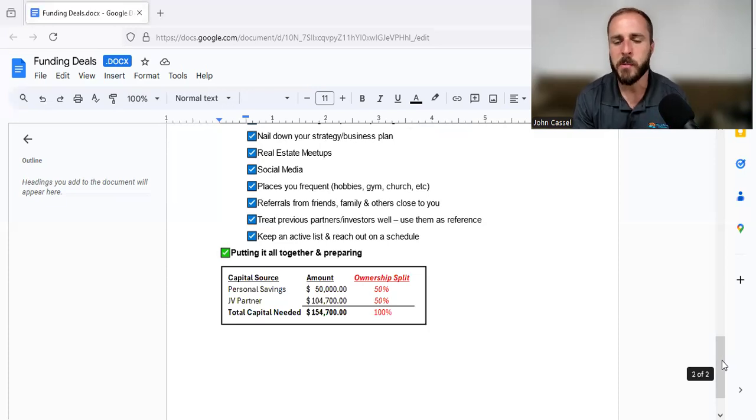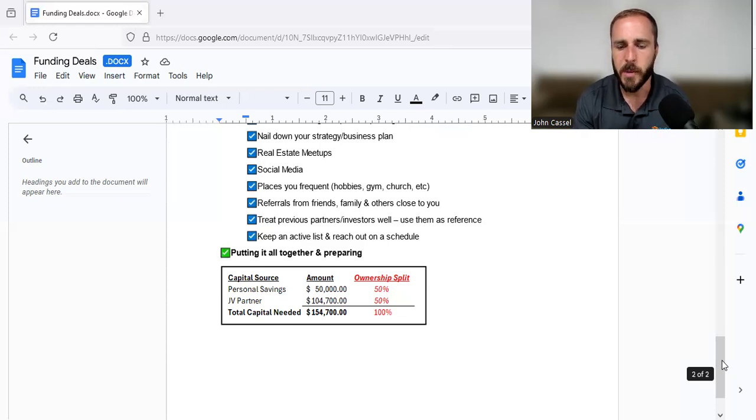I know on a property that I partnered with before, one person brought more money to the table. We did the split. We found the deal, but one of the agreements was that when we refinanced the property, we paid them back all their capital first, no matter what, and then if there was money to pay us back the capital that we put in, we did that secondary. So they were getting paid back first, a little added bonus there, and security, and we split it 50-50.